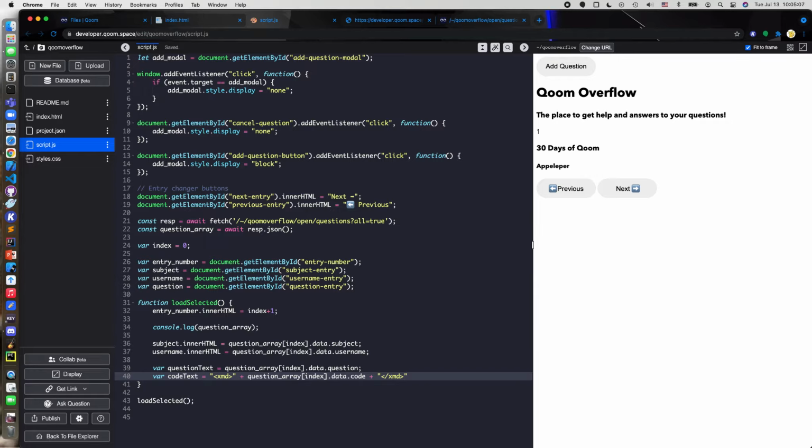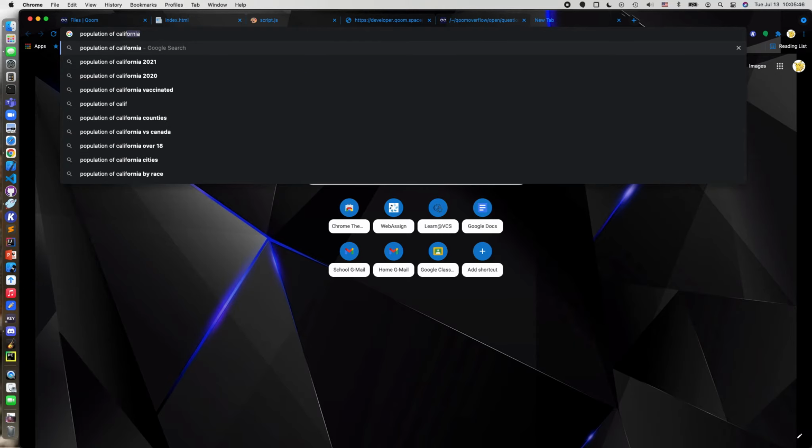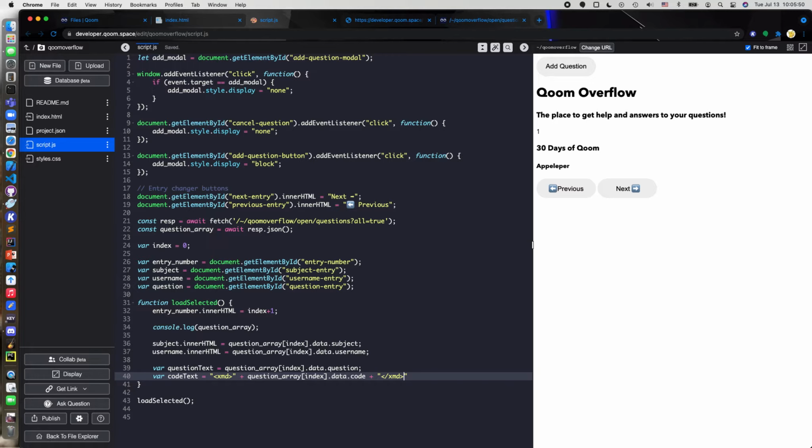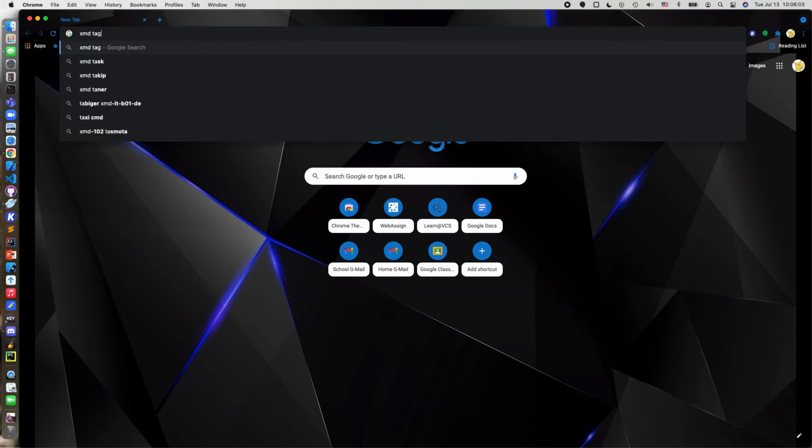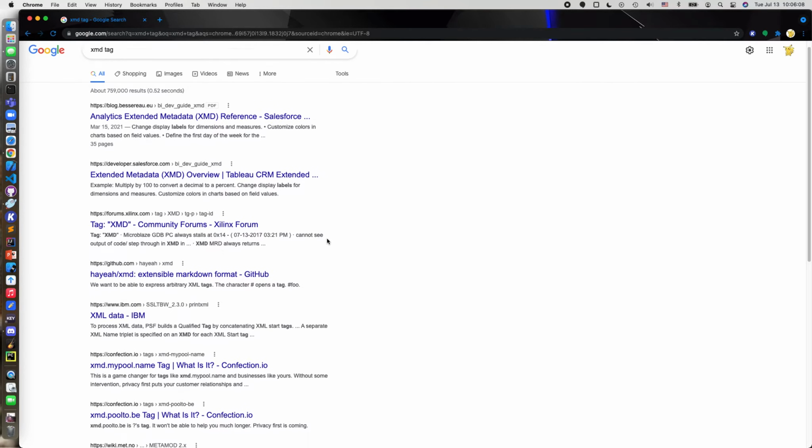XMD is actually a really weird tag. It's not very popular. By not very, I mean maybe a few people use it. There's not a lot of people who use it at all. So global population, I would say maybe 1,000 people use the tag. Maybe 10 times that many know of the tag. Let's just take the population of California. Out of 40 million, I'm gonna say that maybe 10 million know this tag, or have heard of it, and only about 1 million actually use it. My guess might be too high, might be too low. But this XMD tag, see, you can't even find it online. It's that small.